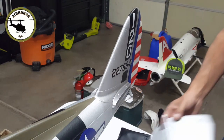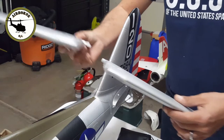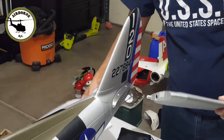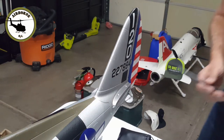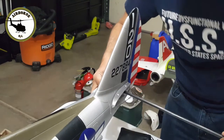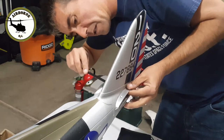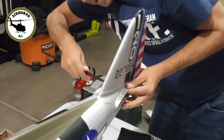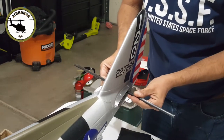So very simple, guys. Both of these are going to slide in. They're going to connect there in the middle, and then we're going to attach our ball link. What we'll need next is our spar, and that's going to be the thinnest one. So we'll shove that through, right through the side, and get that thing through. It's gonna be a nice tight fit because it's new in the first time. All right, there we go. Get that about centered out.